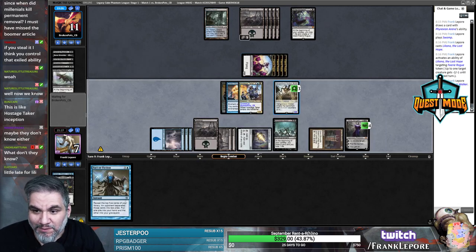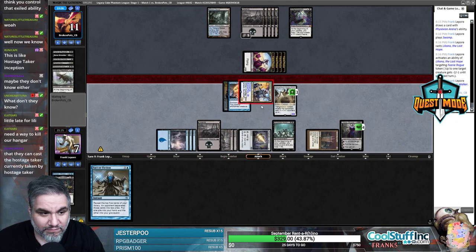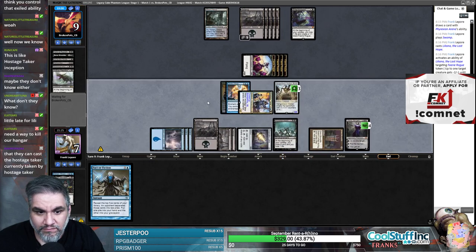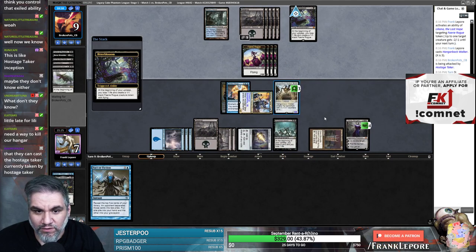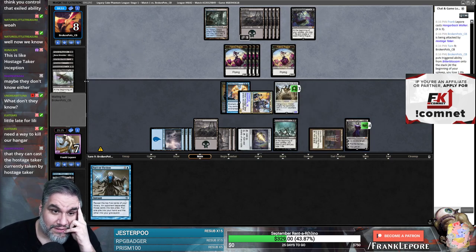Liliana is actually amazing against Bitter Blossom if they don't have five of them on board. Because now we're going to take four. Liliana's going to... We're going to take one from this, so we're going to go to two here. This is a total yikes fest.